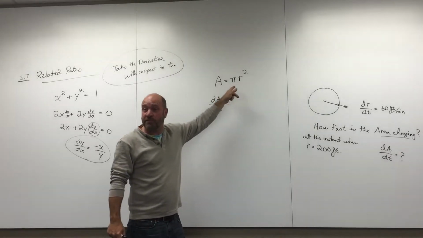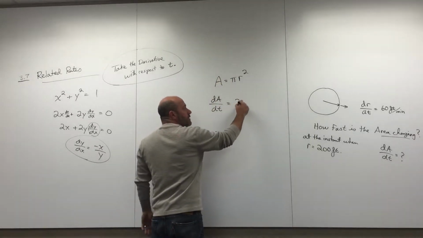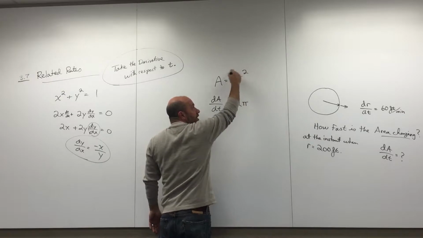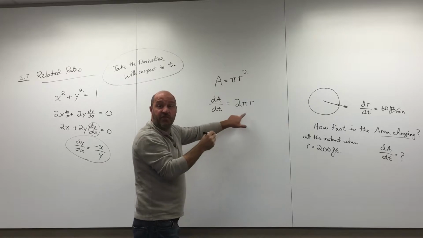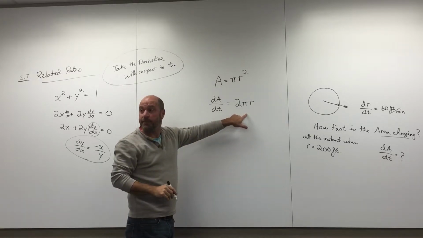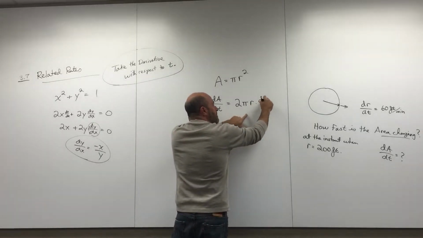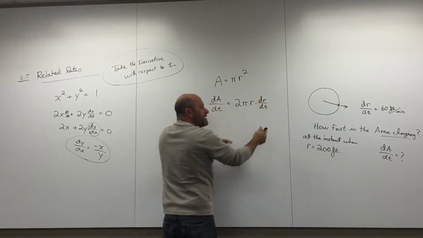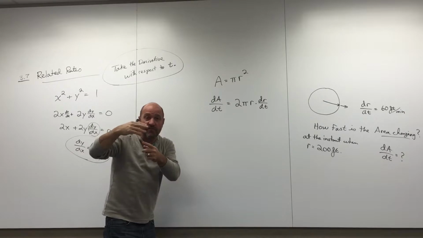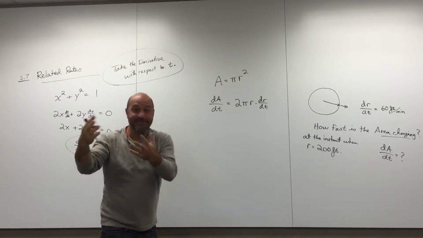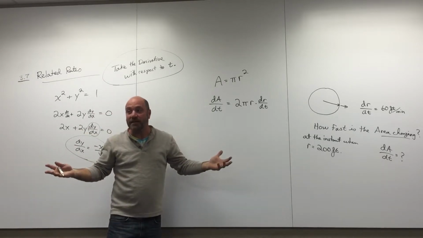If I want to do this derivative, you do a power rule. You bring the 2 down, right, you guys? It's 2 pi. The 2 comes down. Pi r to the first. But now I need the derivative of r with respect to t. dr/dt. That's the technique for doing an implicit derivative. Every variable you run into, you do its derivative, but then you tack on a dr/dt, a dA/dt, a dH/dt, a dx/dt, whatever variable it is.